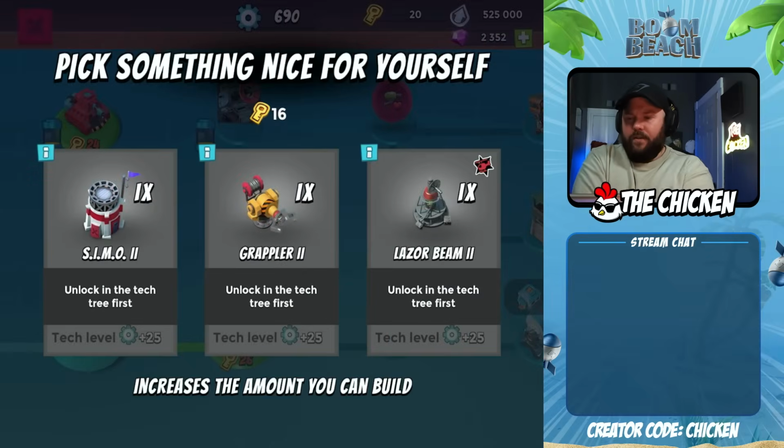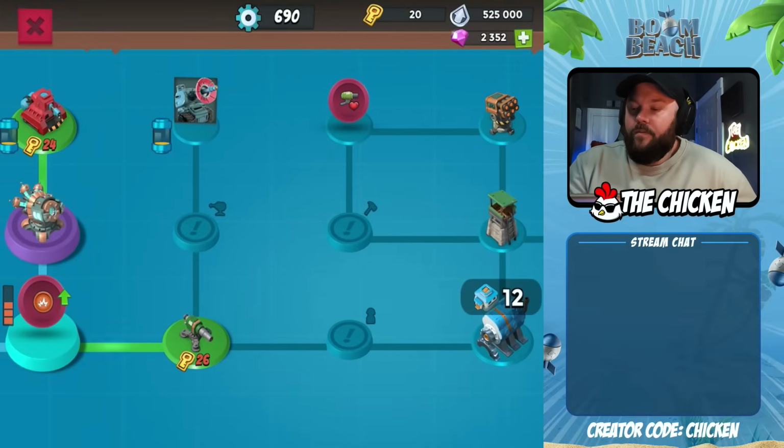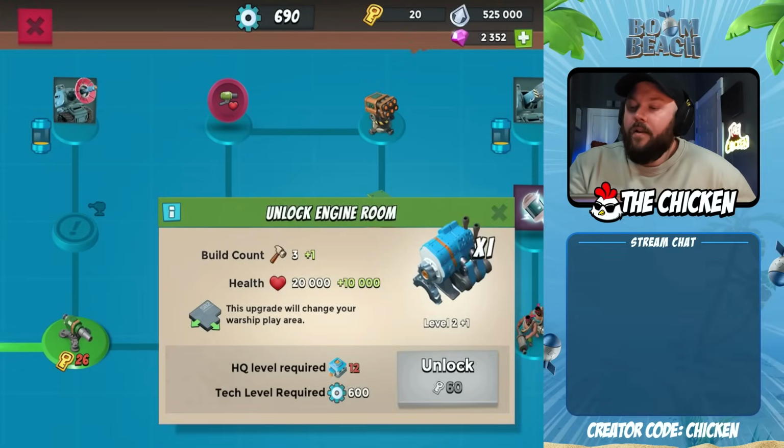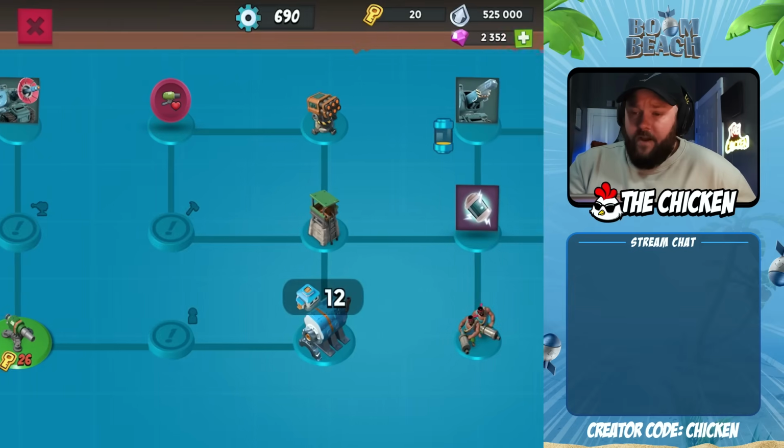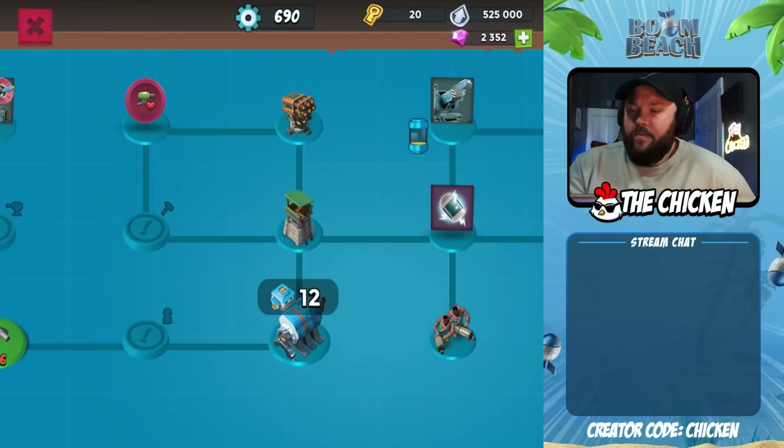If you do go with this node, I would say get the laser beam, because the grappler, although it's going to be better against Scorchers, mechs, Rainmakers, that kind of thing, we're not seeing a lot of those troops, and honestly, you can beat them just by using Zookas, so there's no real need to do that. From there, we just want to save for 4ER. As of right now, I believe a stacked 3ER beats 4, so just something to keep in mind there.